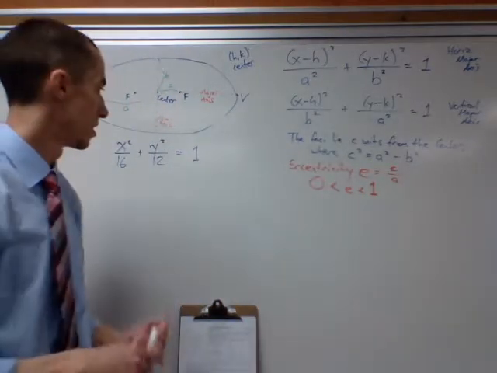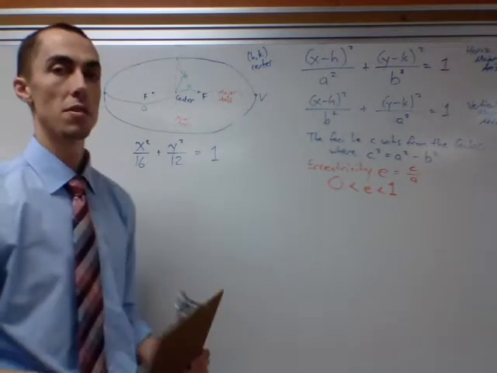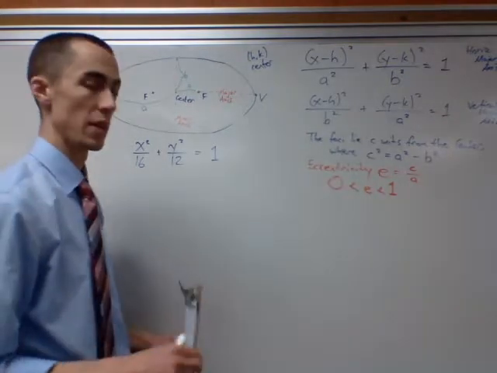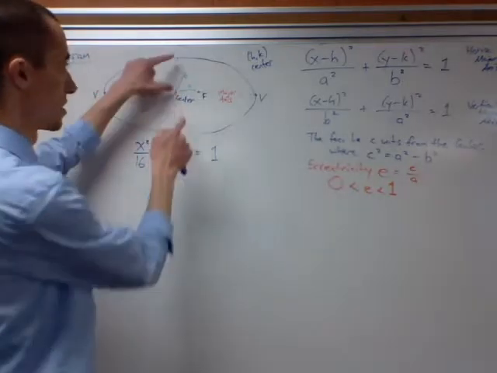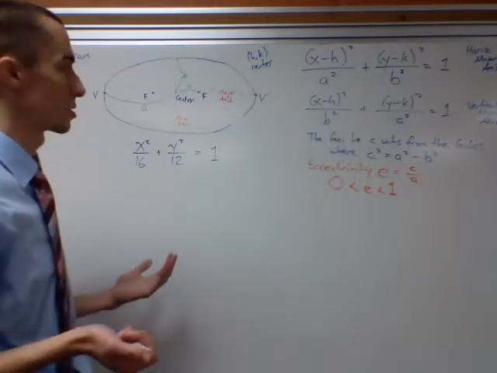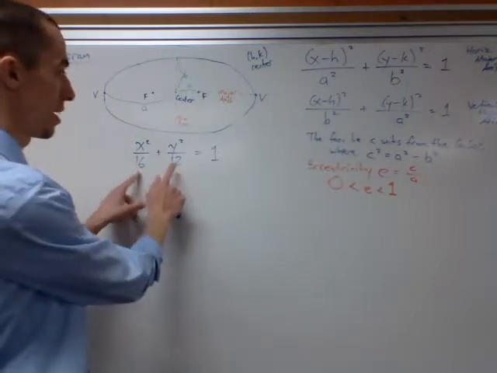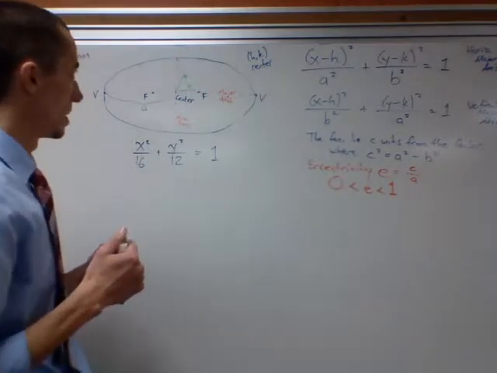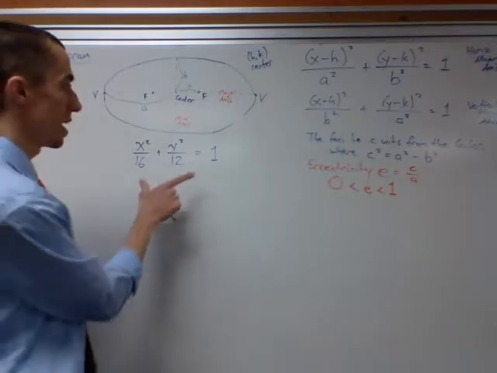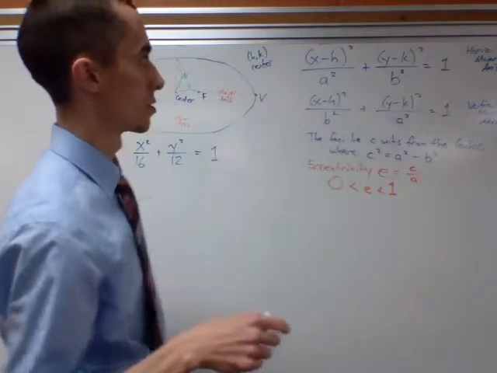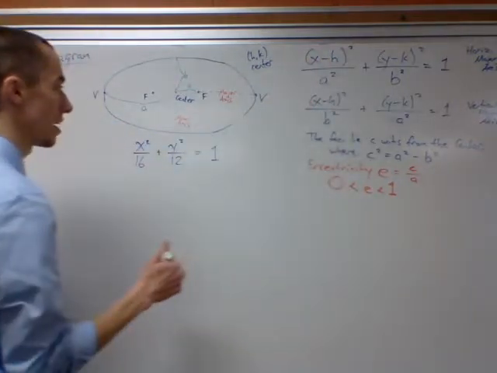Our next task here is to take this equation and identify first whether it's an ellipse or a circle. Now, I told you earlier that for a circle, this distance and this distance need to be the same in order for it to be circular. But here I look in the denominator and I see that my denominators are different. That's going to give a bit of a clue here. Now, what I'd like to do is try and match this up to one of these 2 formulas. To do that, we're going to need to write our numerator in x minus h squared form.